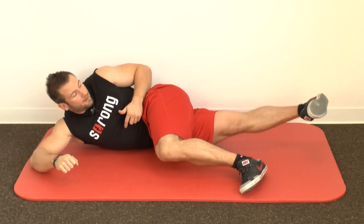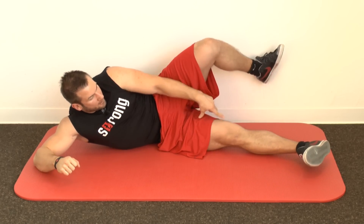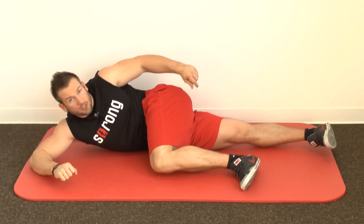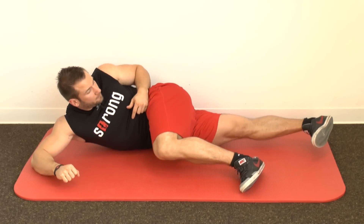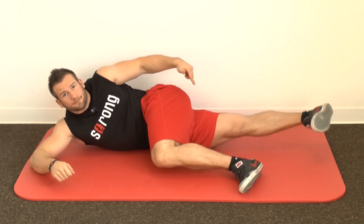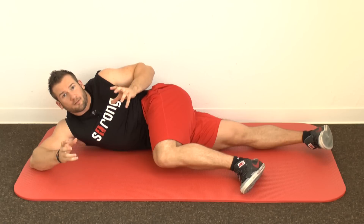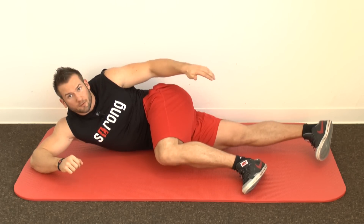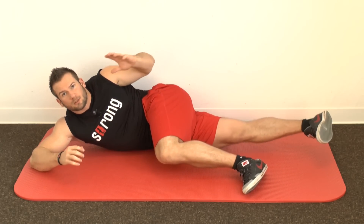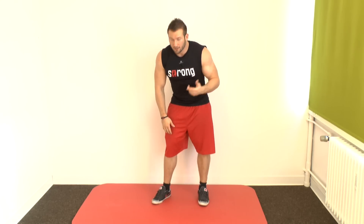And that's it! You will feel the strengthening here in your adductors, especially the gracilis muscle. Do as many reps as you can, then switch sides. If you have ankle weights you can use them — put them on your feet, use whatever you have if you feel comfortable with that. We are training the gracilis muscle.